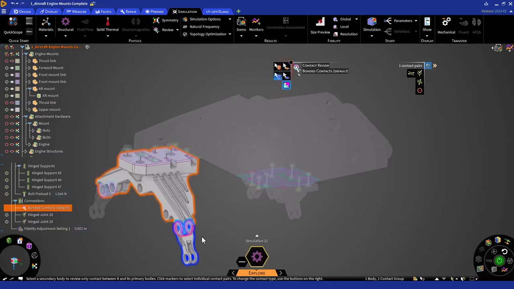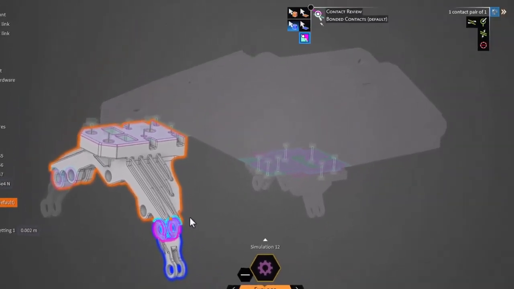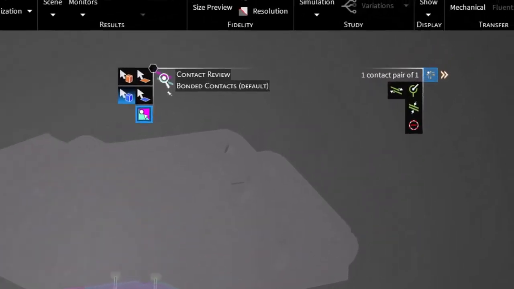Now, let's make a contact modification with this contact pair. Hover over this information button in the HUD. It informs that we can select markers of individual contact pairs to modify the contact type. Let's follow the directive and click on the marker for this contact pair, which is a circular marker that will be located at the contact location. Clicking it will change the color of the marker and the highlight of the contact faces will darken. We can confirm that we have selected the contact pair as it will read one contact pair of 1 is selected in the HUD.